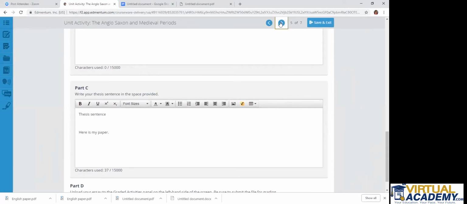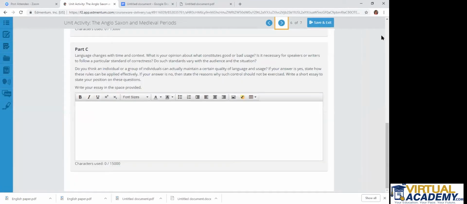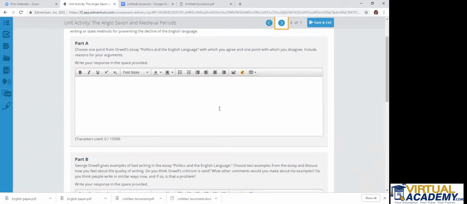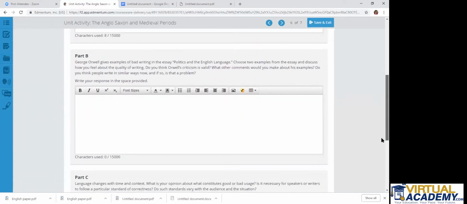If we continue through the activity, when you are doing these unit activities, you have to make sure that every box has an answer because that's what you're getting graded on. So again, read the entire question and type your response. Anything in blue is added information that will help you answer the question. You can click on that and it will open up. But you have to type an answer in the box to get graded. No answer, no grade.